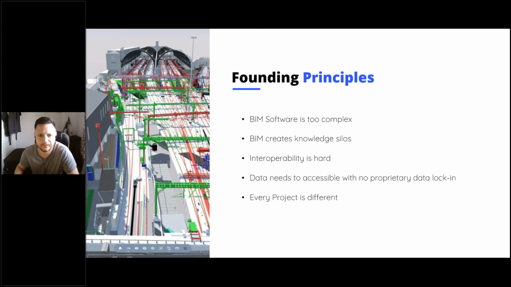And finally, and this one's probably most relevant for what we're talking about today, we realise that every project's different, so you will always have different project needs, clients will have different requirements. So using things like 3D Repo in conjunction with tools like Unreal can allow you to create customised experiences depending on those client requirements.